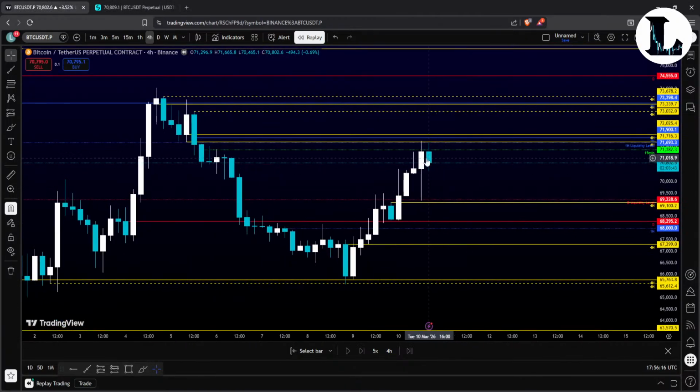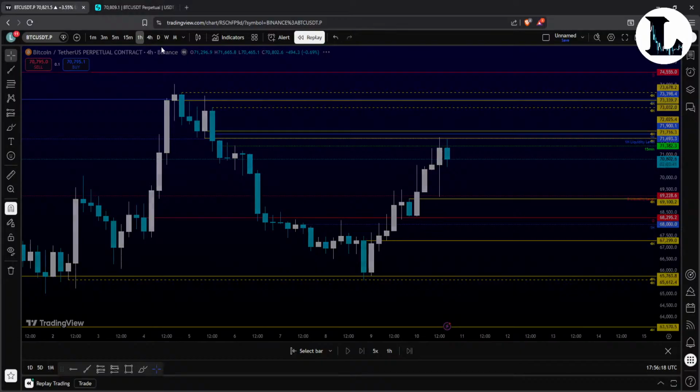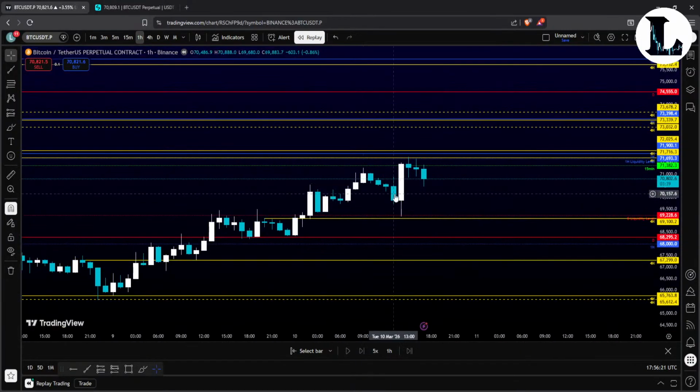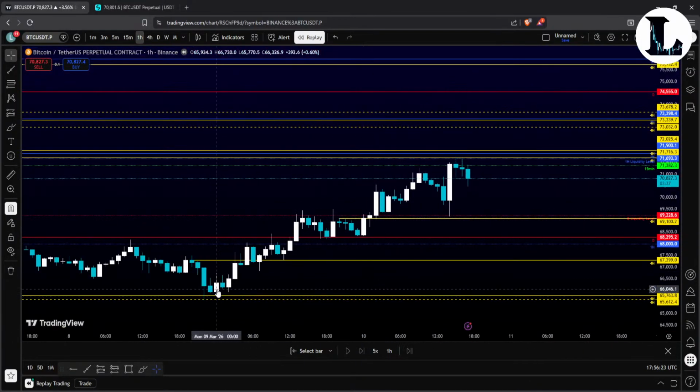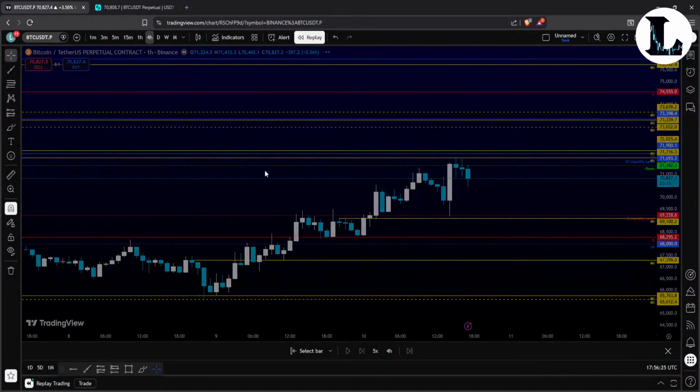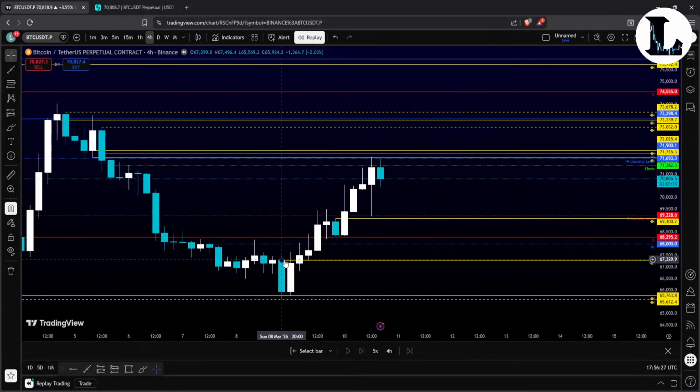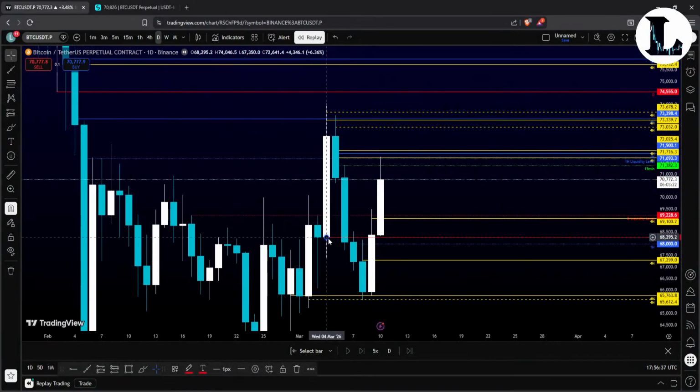So I'm not expecting a trade here for now. We kind of have a good trail here on the 1 hour. On the 4 hour, this 4 hour was already tested by this one. This 4 hour here, it was not tested. It might be the next strong support. Let me delete the daily here.